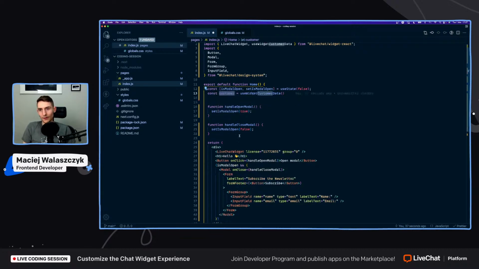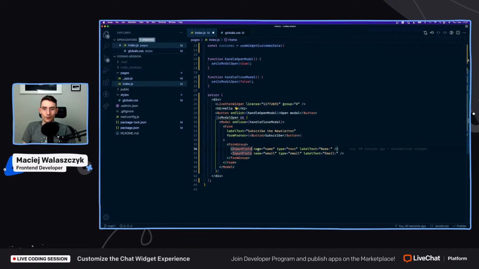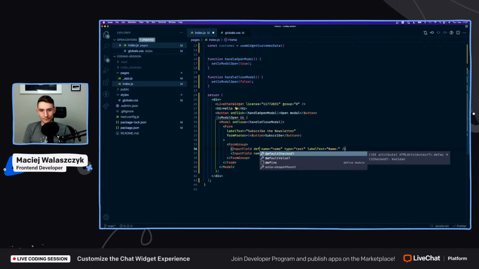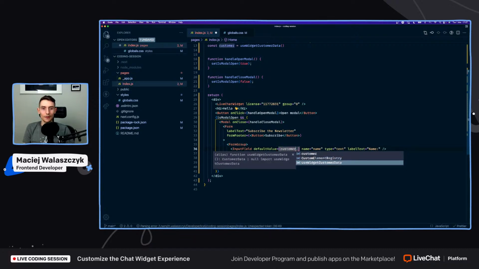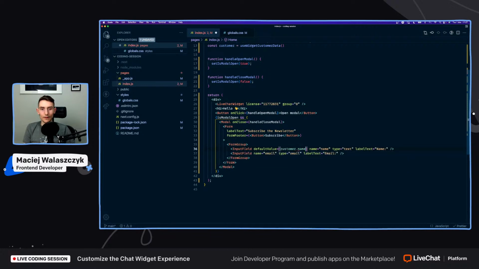So we can now use this customer to prefill inside this modal a default value, the default value for the name, customer.name, and we will do the same for email.